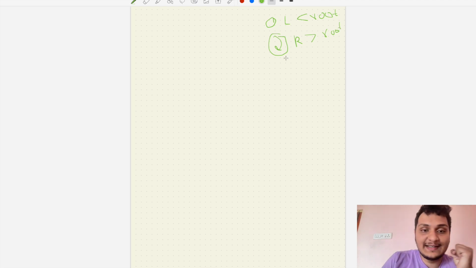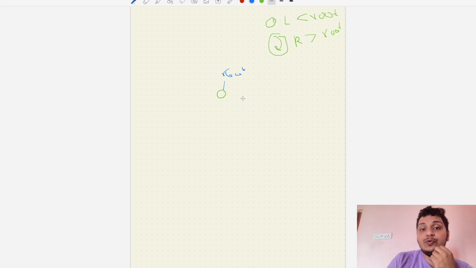So what do you mean by this? Let's take an example. Say we have 0, and this is the root value. The left side should not be more than the root value, so we can take whatever value comes less than 0, which is -2.